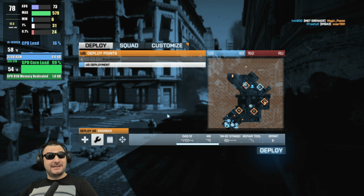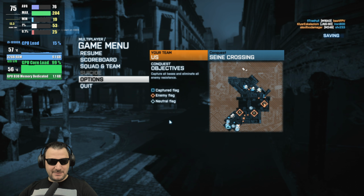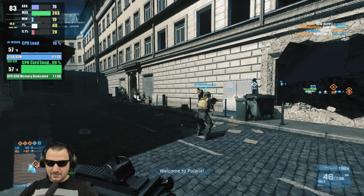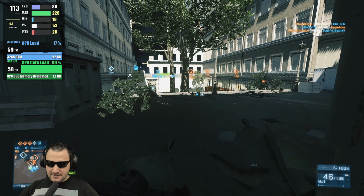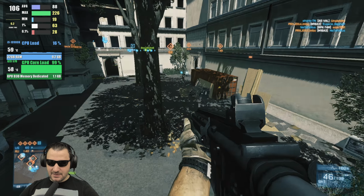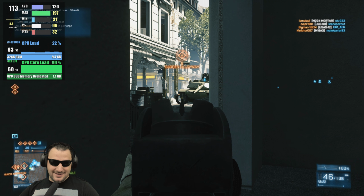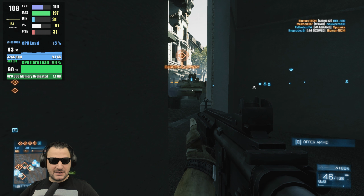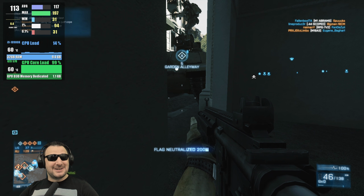I'm in Battlefield 3. Let's see how we're doing. I put it on 1080p with low details. Let's see how the game is performing with this video card. I'm actually surprised how it's running, seriously. Whoa, nice performance, 100 FPS. See, the core is maxed out in this situation and I don't have any problems with this. I mean, this is freaking awesome, I'm not gonna lie. Look at this, 120 FPS on average, 31 on minimum, and 1% is 100. This is really great for a video card like this.